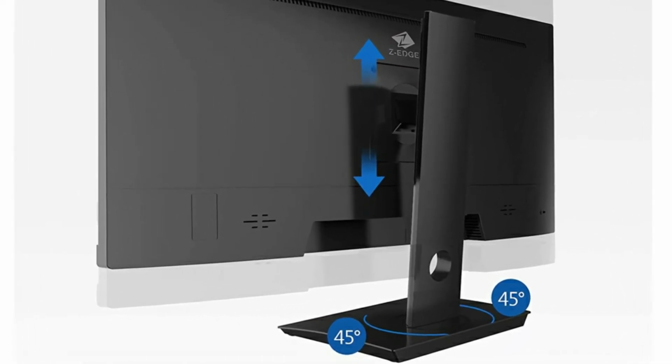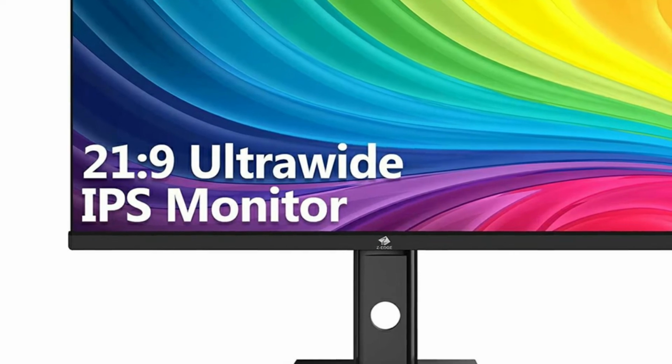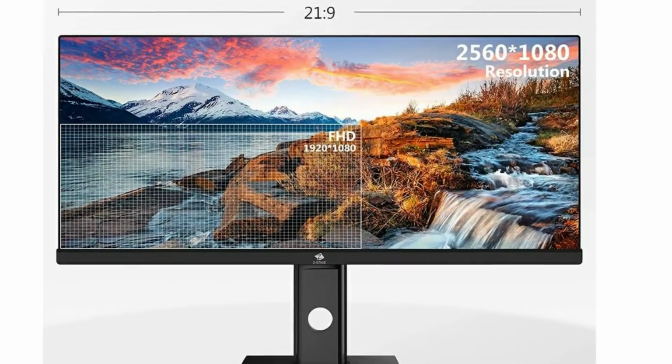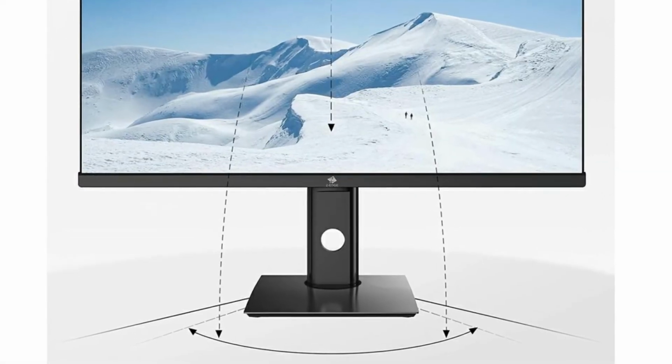Screen size is 29 inches. Resolution FHD 1080p. Brand Z-Edge. Aspect ratio 21:9. Refresh rate is 100Hz. This 21:9 ultra-wide full HD resolution is 2560x1080. Enjoy your webinar with viewing larger materials and more attendees.